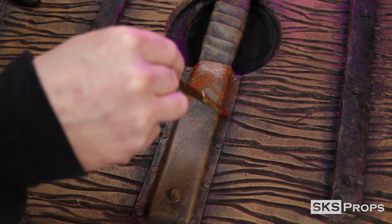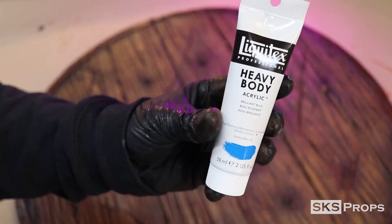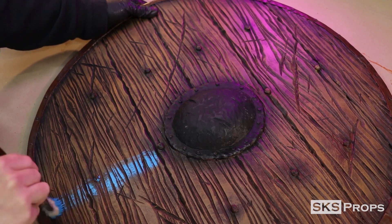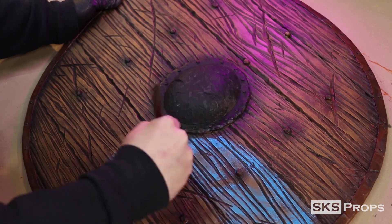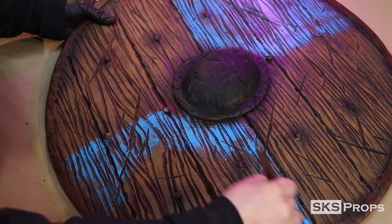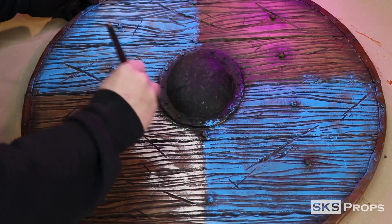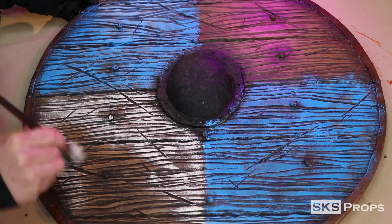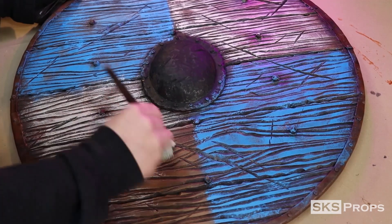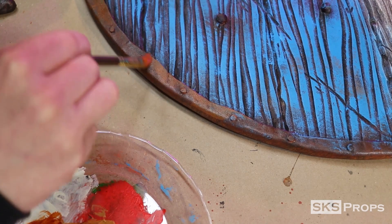I want the leather wrap around the outside of the shield to have a little bit of contrast to the wood, so going back with some Burnt Sienna and a filbert brush, I start applying the pigment, once again adding zero water. Burnt Sienna is also applied to the leather wraps on the handle. I want the decorative paint on the front of the shield to be pretty vibrant, so I'm going to be using Liquitex Heavy Body Brilliant Blue. This is applied in the same fashion as the Raw Sienna, just dry brushed over the surface. To go with our contrasting color, I'll be using Liquitex Heavy Body Parchment. This is a very simple way to finish this off — you could of course do something very intricate and make some really beautiful designs. To highlight and cover up some of my overpaint, I make a mixture of Raw Sienna and Burnt Sienna and paint that directly onto the leather perimeter.